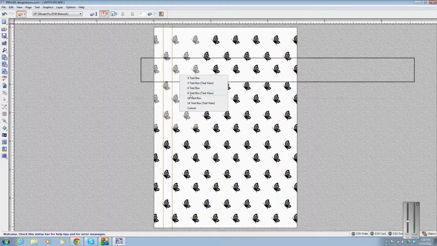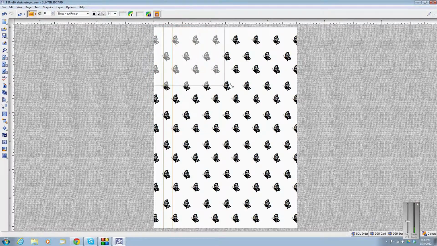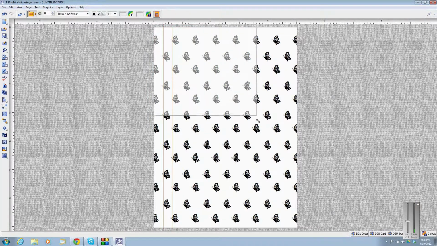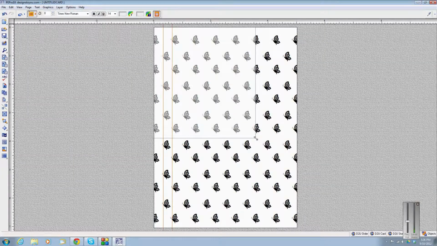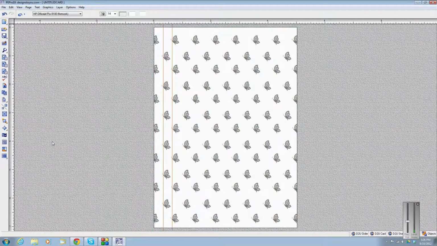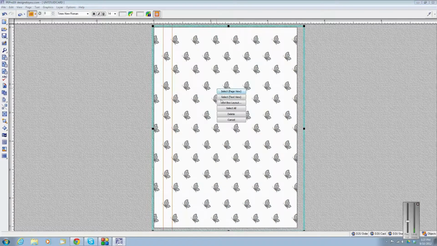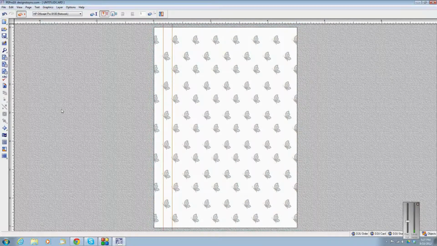You'll see that the text box started up here in the upper left-hand corner, and as I move and reshape it, you'll see how it is covering up and changing the color of the butterfly that's underneath it because it's created a ghosting effect. If I make this the full size of the card, I could leave it like that, or if I don't like it like that, I could right click on it, go back into the attributes, and increase my Misty level just a little bit and make it a background pattern.